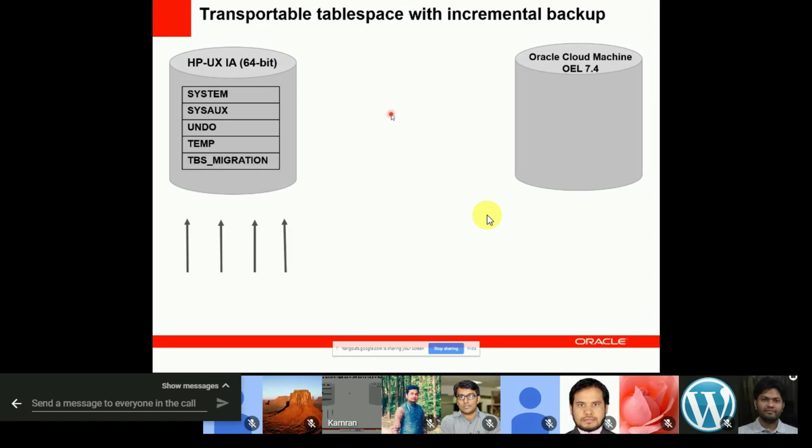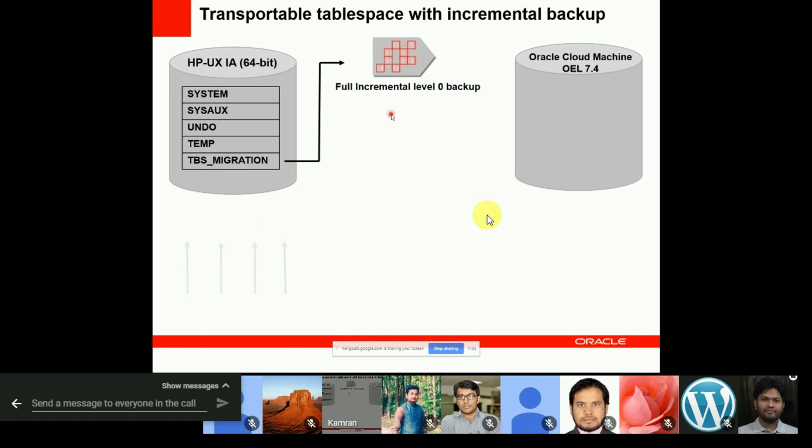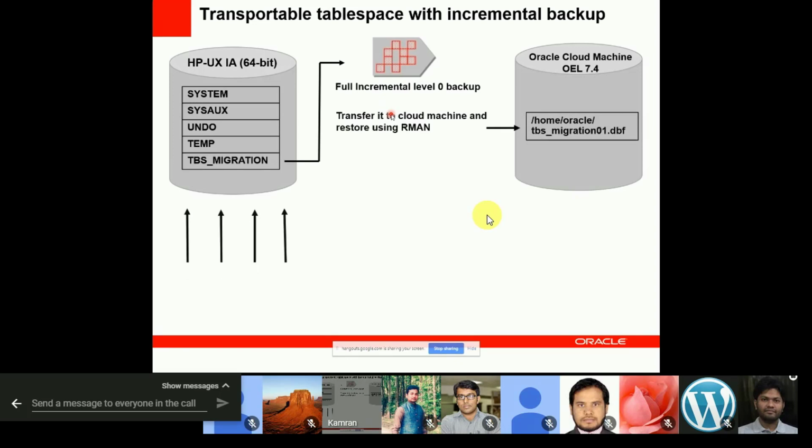So the first step is to take a full incremental level 0 backup of the specific tablespaces or all tablespaces, transfer it to the cloud machine, and restore it using RMAN.